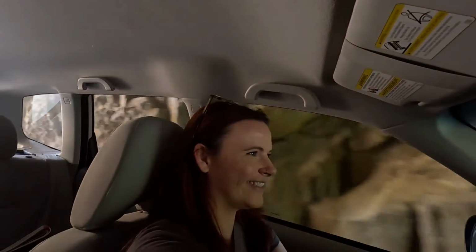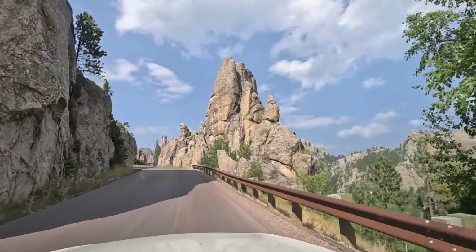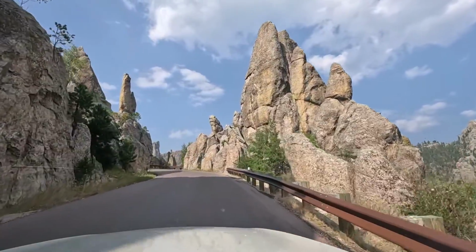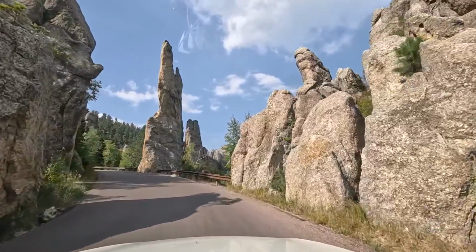Oh my gosh. All right, we're good. I don't want to screw up the new car. I think there's a few of them on this route. So if you have a big vehicle, probably not gonna be able to go this way. I definitely see why people say that it rivals national parks because the scenery is very beautiful. Yeah, it's insane. The Needles Highway is very narrow and windy, so it's a little treacherous, but it's fun to drive.